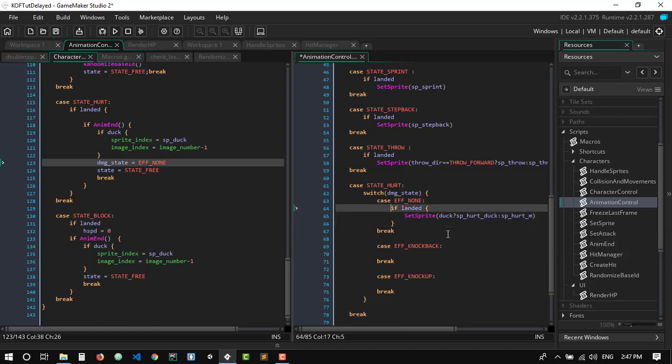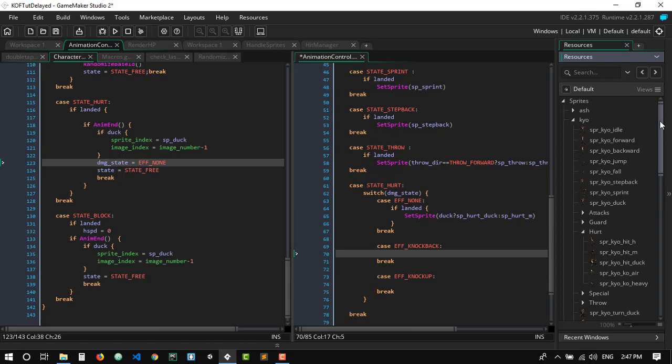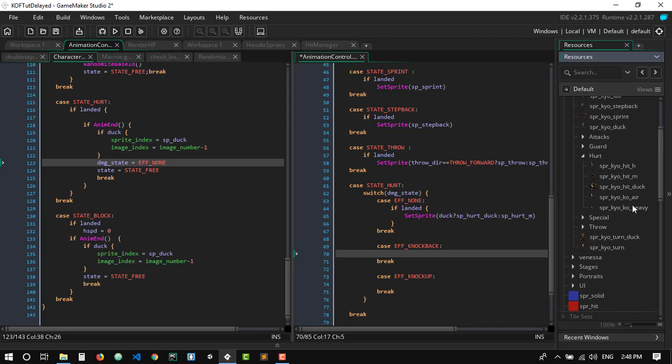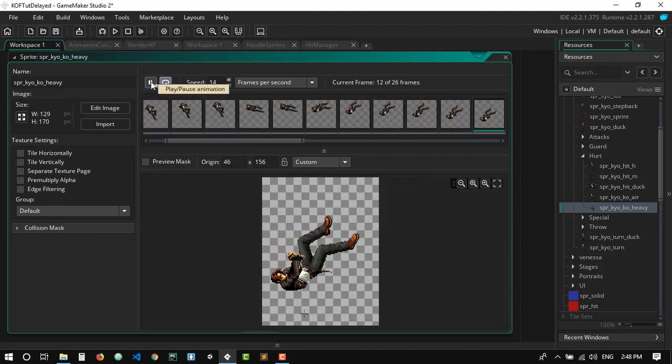We just received a head, nothing special about it, so this is pretty simple. Now in the knockback state, I want to use a different sprite. Sorry, I just hit my mic, that must be really loud, sorry about it. So in this knockback state, I want to choose my sprite. Let me think about it, where is it? Hurt, KO. Yeah, so this is like getting knocked out. So I'm gonna use this sprite right here.